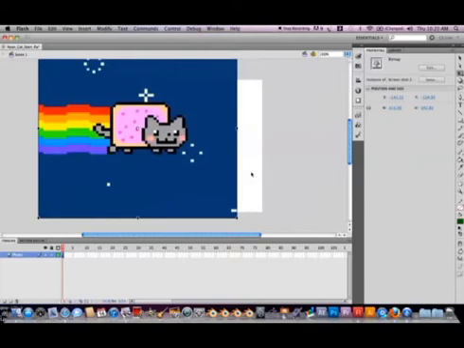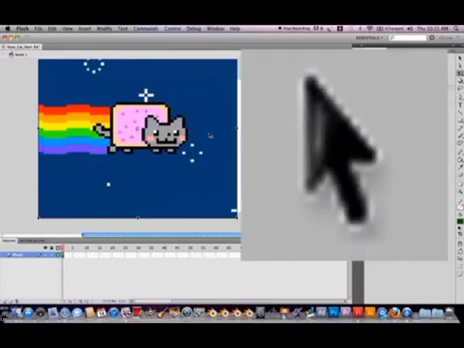You can see here that we still have some white of the stage and our reference image is going off the stage. Well, since we made this reference image so large, it can't completely fit on the stage. But since we just want the Nyan Cat part right now, we want to make sure that part's on the stage. So I'm going to drag this reference image to the right so that it covers this white area so that we can have Nyan Cat in the middle of our stage.